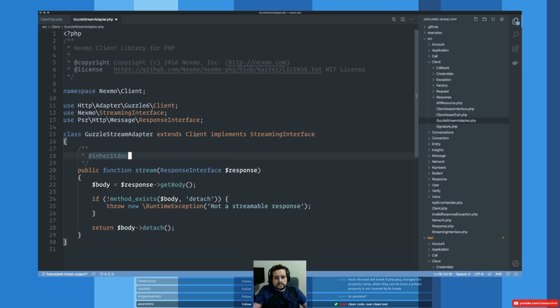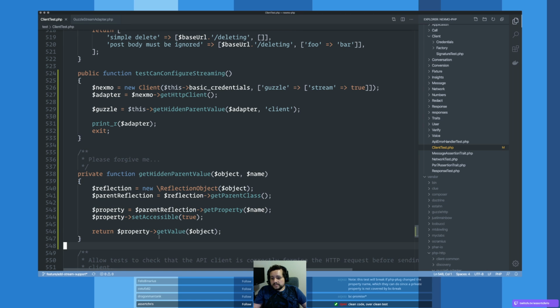So it's a lot cleaner for the consumer to be able to do this, because whatever HTTP client adapter they had before for their HTTP client, they just have to make a subclass of that which implements the streaming interface and do this one method. They don't have to do a whole bunch of decoration for their adapter. So it makes it nicer for them. It kind of sucks for us, but at least this way we can get the clients.